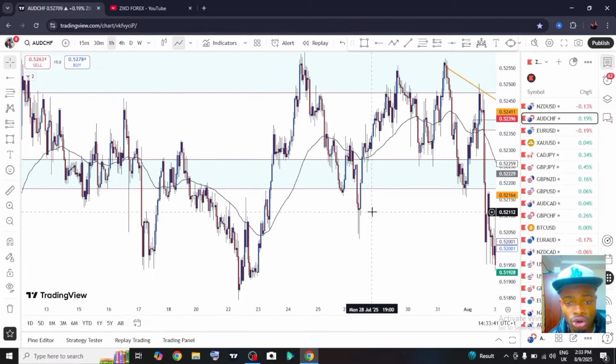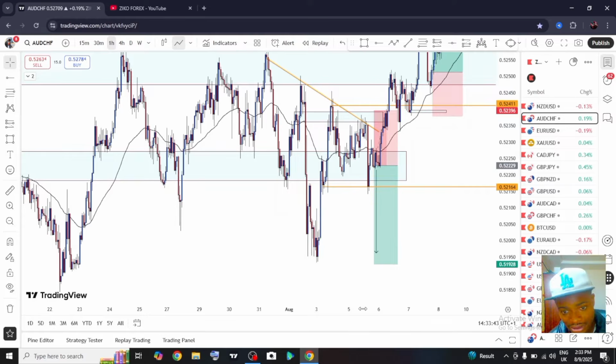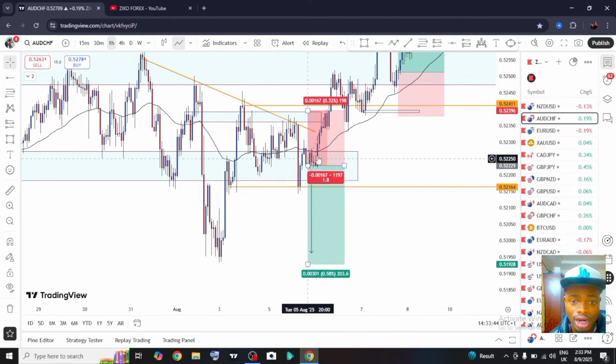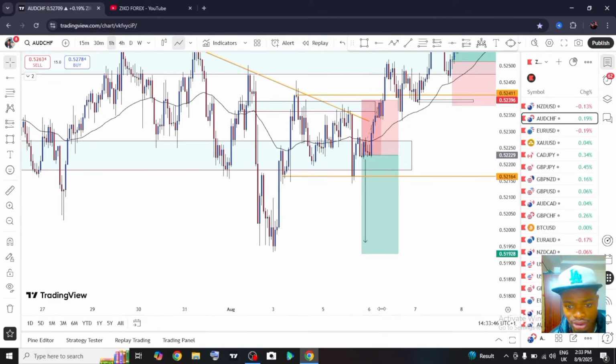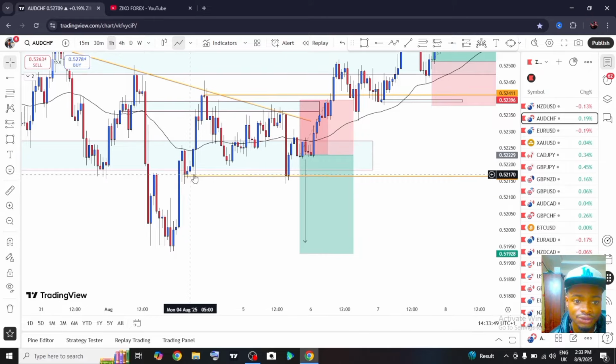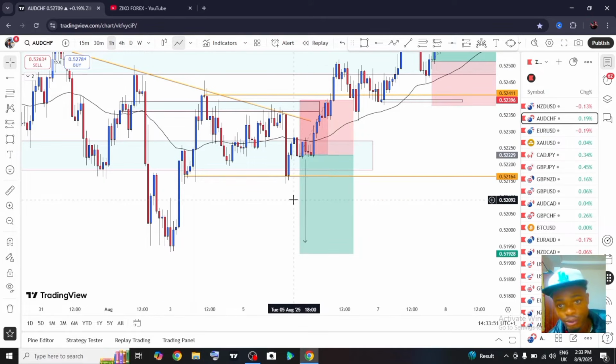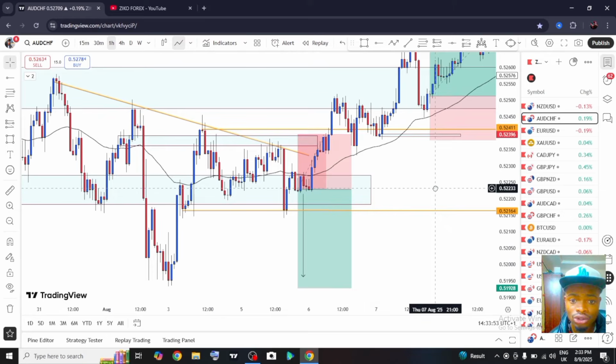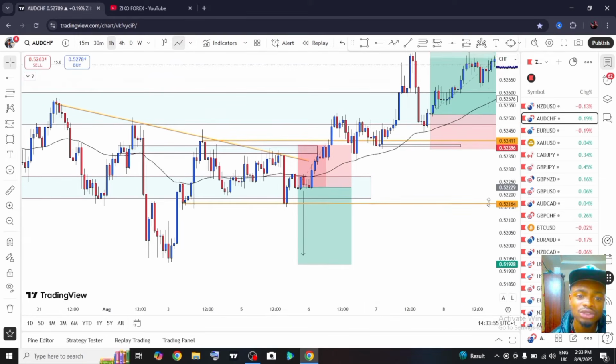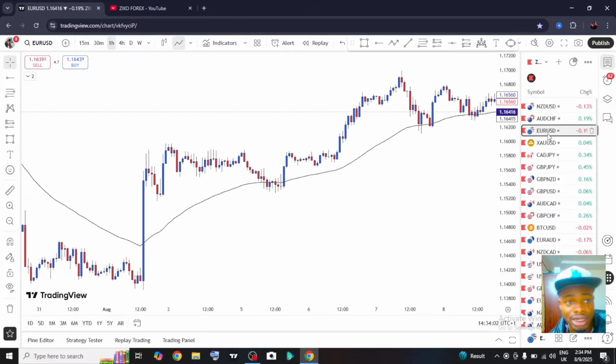First of all, we are not under the area of interest yet, right? If you really check it, we are still above the area of interest, and we didn't really shift this market structure on the 1 hour time frame that we were willing to take the trade. So that's how I lost on this trade, and I was expecting this trade to continue bearish just because this market was bearish.